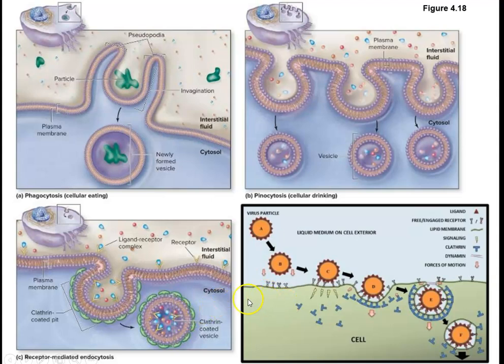I've shown this in this diagram as well. The particle being engulfed is, unfortunately for the cell, a virus particle, but you can see the virus comes into contact with the receptors. So this is receptor-ligand binding. Signals are sent to recruit clathrin. The plasma membrane invaginates, and clathrin is coating this pit, and then it forms a vesicle, and after the vesicle is formed, clathrin kind of drifts off.